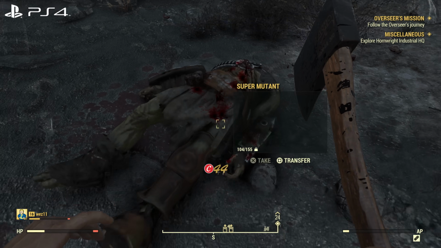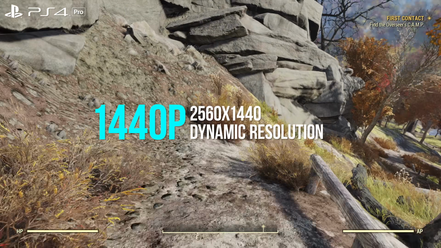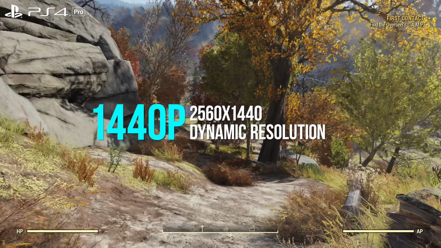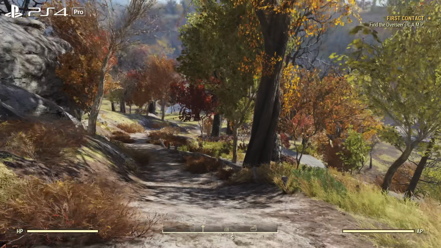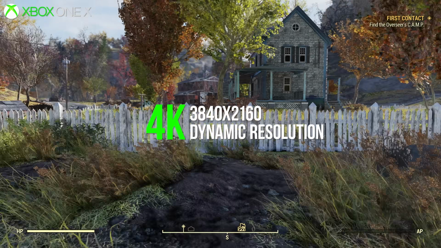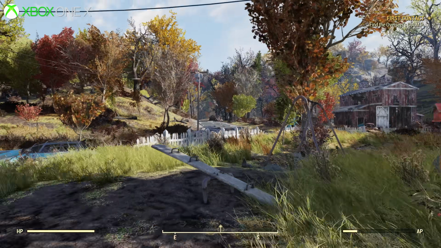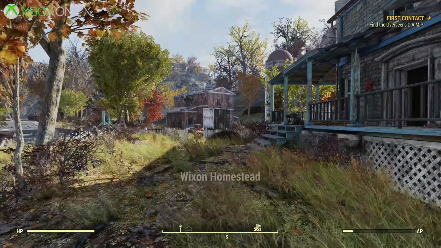Next along, let's go for PS4 Pro. That is 2560 by 1440, again with the potential for being dynamic, and Xbox One X is 4K. And again, there's a chance it can go down, but for the most part, I've seen just a 3840 by 2160 image in most of gameplay. So that's how it breaks down.